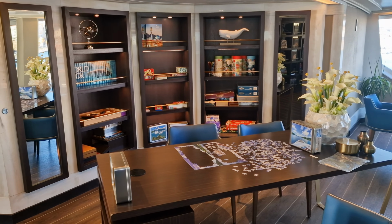Directly in front, you'll find another fabulous bit of open deck space, which gives you some great views over the front of the ship. Plus, as it was a bit more sheltered than being right at the ship's bow, it quickly became another one of our favourite spots on board, especially when it was a little windy. For instance, we loved standing out here watching Star Legend do some rather tight manoeuvres as we left Nice, as well as enjoying a spectacular sail into Barcelona as the sun rose at the end of our cruise.